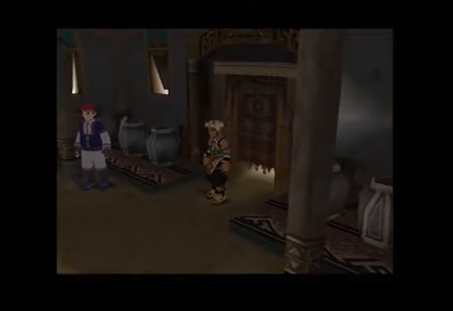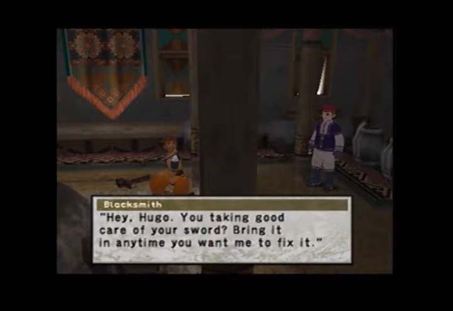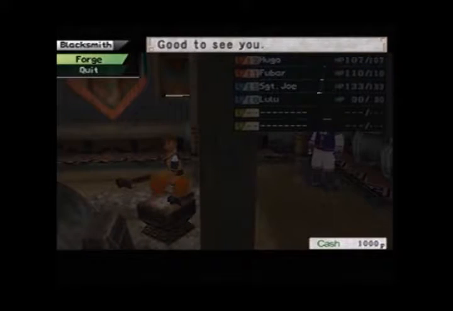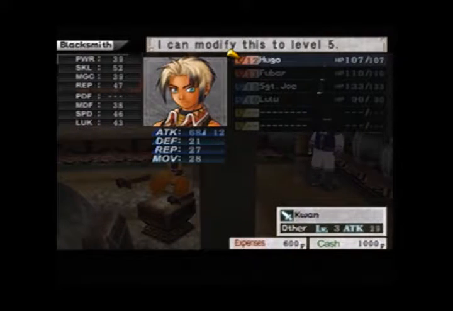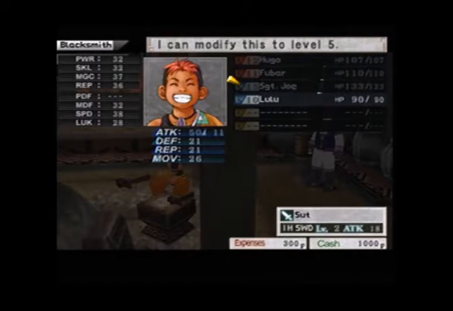Now let's head into some of these houses, or some of these huts, or whatever. So when we talk to this guy, he's the blacksmith. And basically in Suikoden games, you go to blacksmiths to raise your weapon damage and all that. As you can tell, this guy can modify to level 5. So I may want to spend some money to raise their weapons.